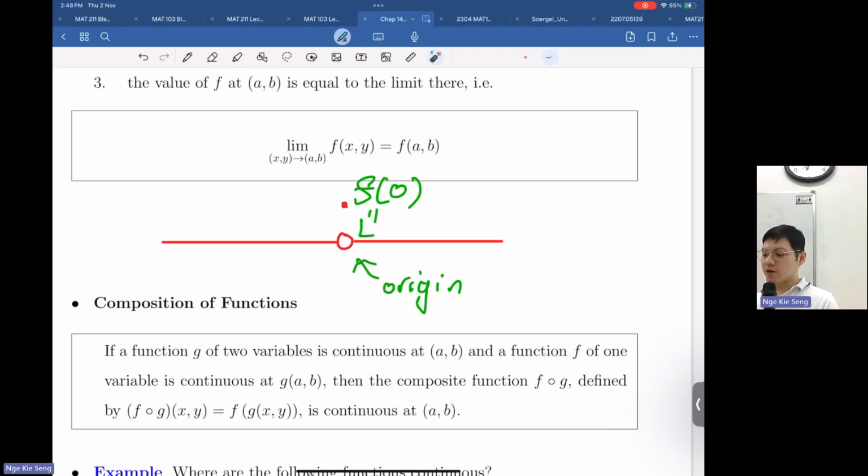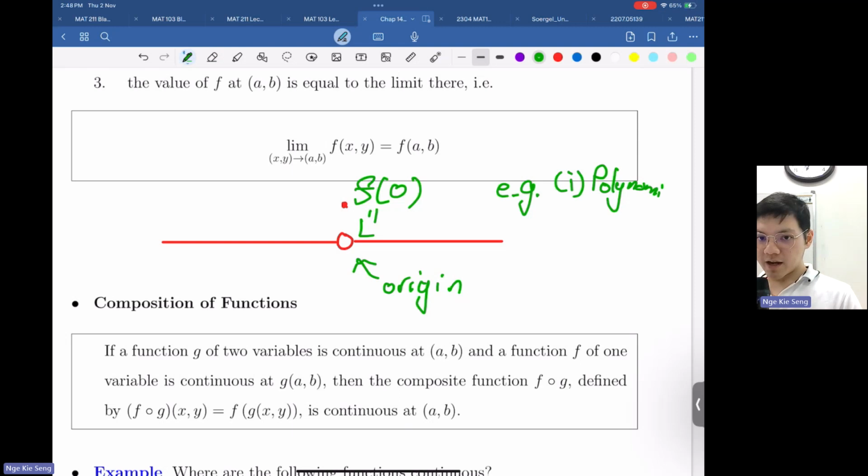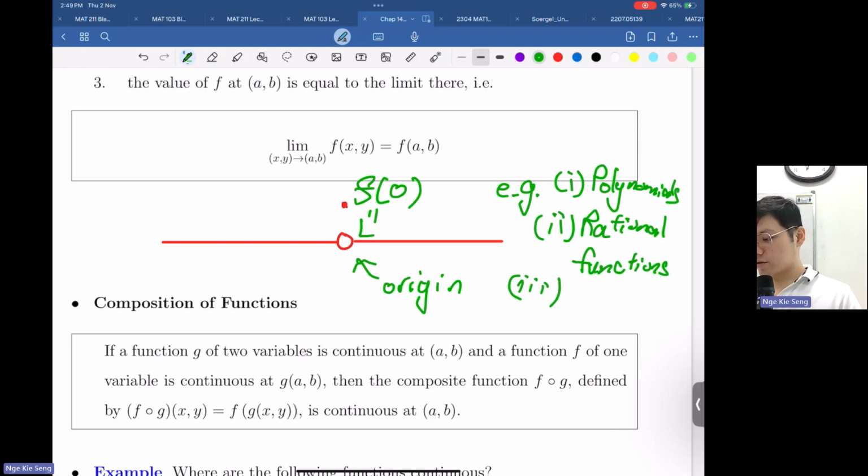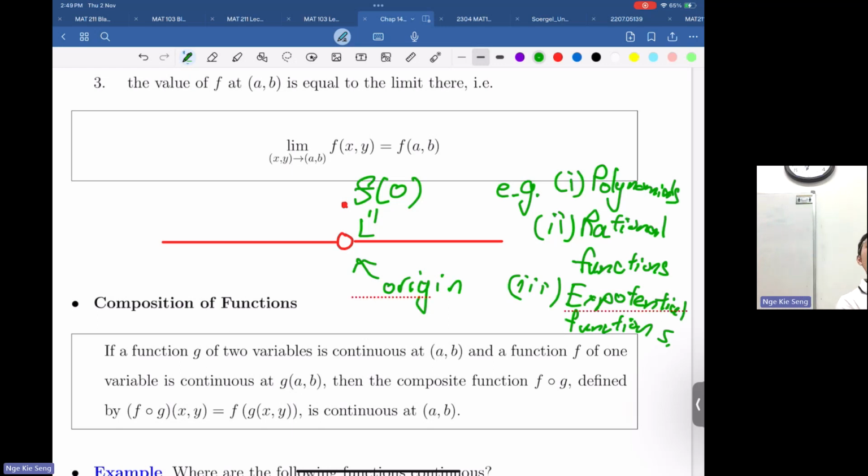And then next, how to build continuous functions. If you have two continuous functions and you compose them together, they are still continuous. You can build a lot of continuous functions. So what are examples of continuous functions? Let's remember. First is the polynomial, which we mentioned already. And then also the rational function: you can divide your polynomials at the points where it is defined, but make sure you don't have zero in your denominator. You can also take the exponential function, for example. The logarithm function is also continuous, but on a restricted domain, not the whole R. Log is defined where x is greater than 0, and it's continuous there. So make sure you use the right domain to see where it is continuous.